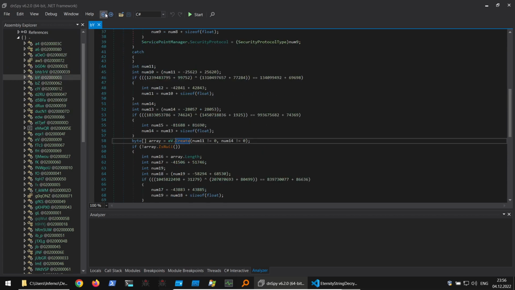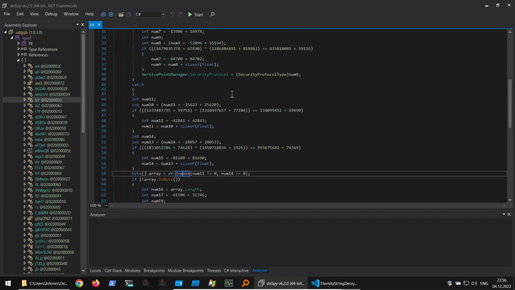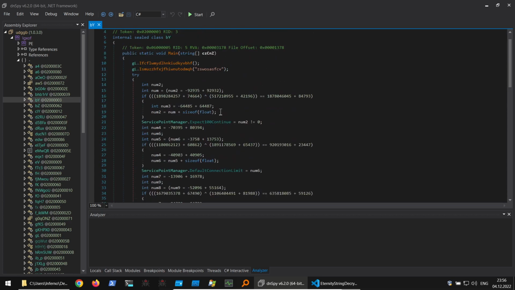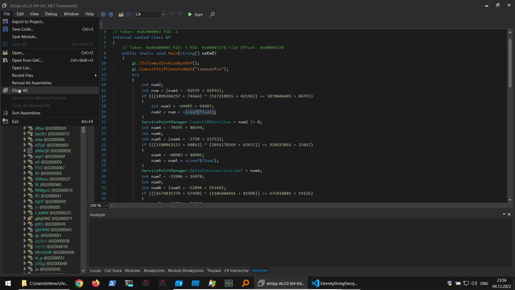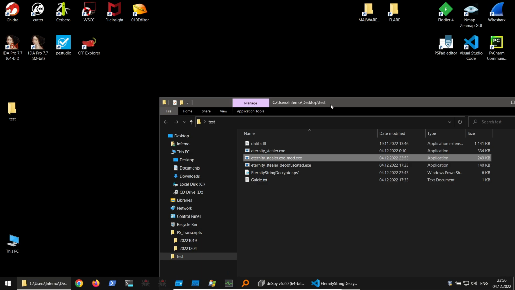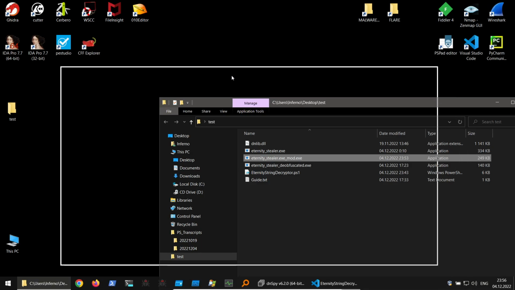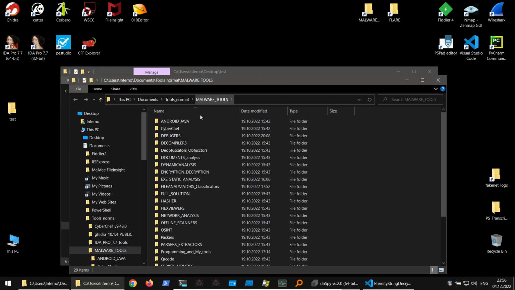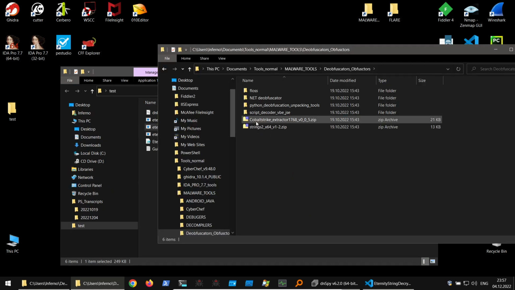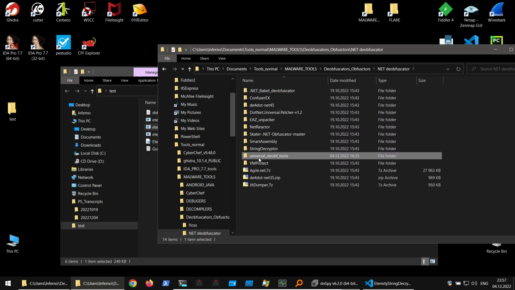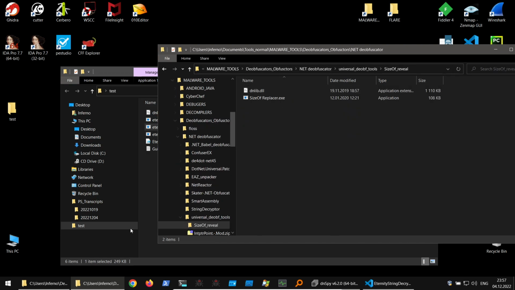Go back to main and check it out. I would like to firstly get rid of this obfuscation using the SizeOf, because SizeOf float is, I think, 4 bytes, so it should be 4 and everything. For this task I could write the deobfuscator myself. It's super simple, but there is already one universal deobfuscator for SizeOf reveal.